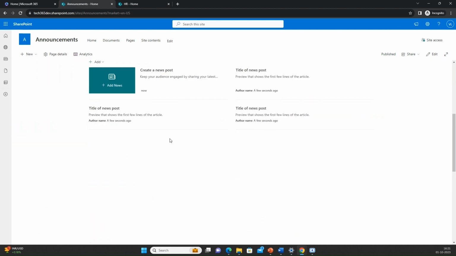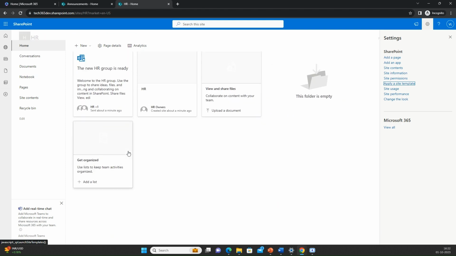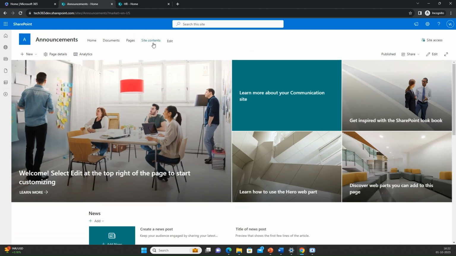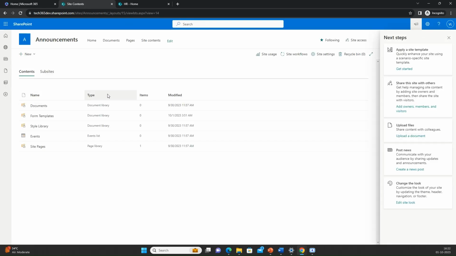Okay, and web parts are similar. The news web part is there, events are there. In this also news and activity are there. Now, if we go to site contents, things will be the same. As I mentioned earlier in the architecture of SharePoint, things are similar in all the sites. Every site will have lists and libraries, whether it's a team site or a communication site. I'm just clicking on the site contents of the communication site, and this is the default libraries and lists created here.